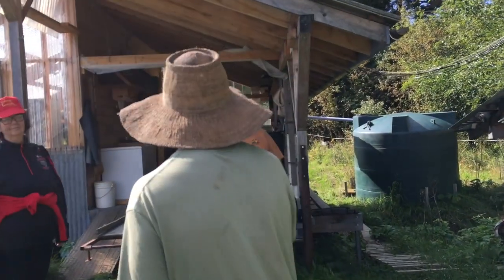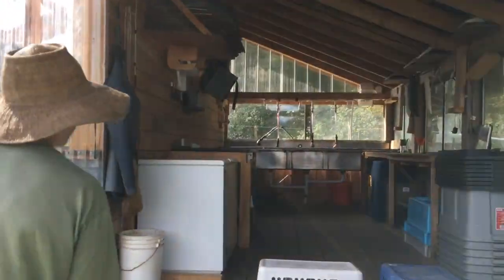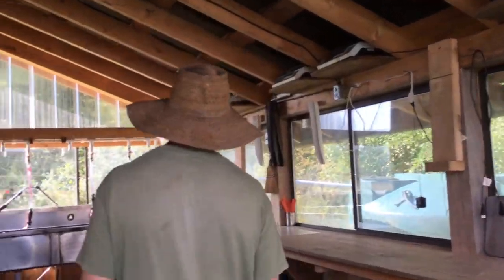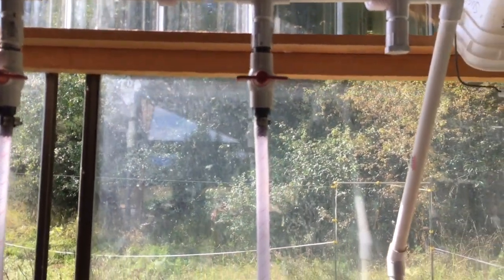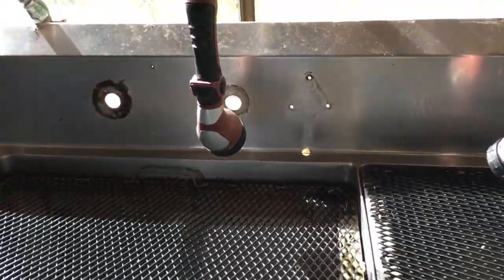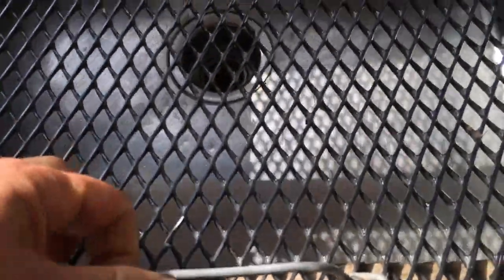But one last thing is the packing shed. So everything gets washed here, bagged up. Not everything, actually. We have a washing table out there, and then also underneath by the house. I don't know if you saw that table that folded out. So you got a 3-sink little guy with a grate, just a regular grate deal. Oh, this is really neat. It just pulls right out like that.